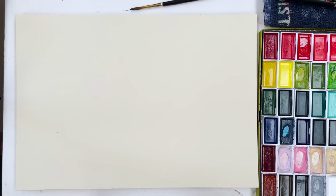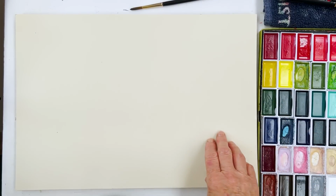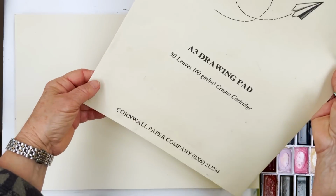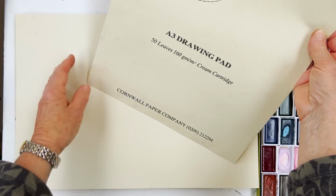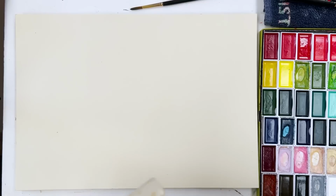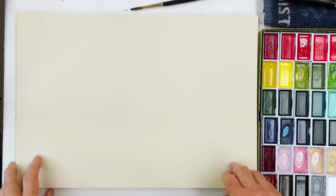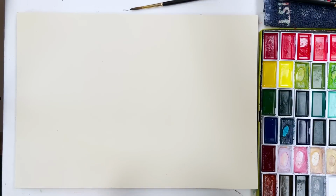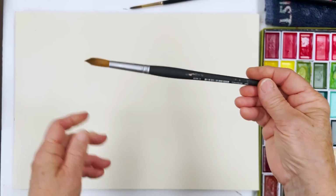And what I'm going to do today is I'm going to use a reasonably large piece of paper. This is a piece of sketch paper, actually, but very good quality. This is 160-gram cream cartridge paper. Called cartridge paper because they used to make cartridges for guns out of it, but that doesn't need to concern us anymore. Anyway, so I'm going to take my large watercolor brush, if I can find it, this one, number 12, Princeton Aqua Elite.